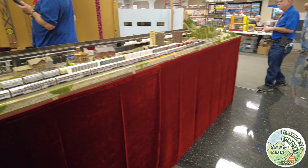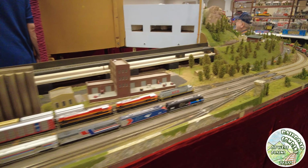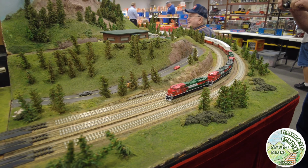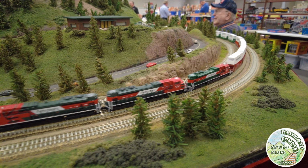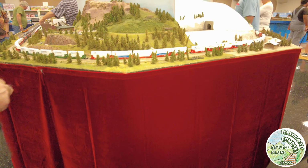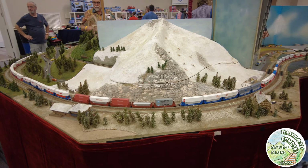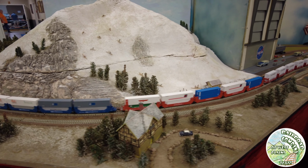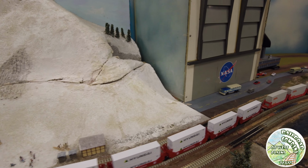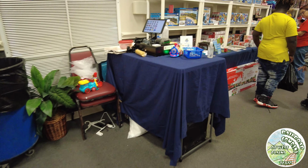What else sort of things do we got? Oh, this layout, they had all these twin stack cars going on it. I don't know how many sets he had. I actually saw him with some of the boxes. I mean, are there 10 sets? I think there are. If those were in HO, I would just take them right off the layout and run them.